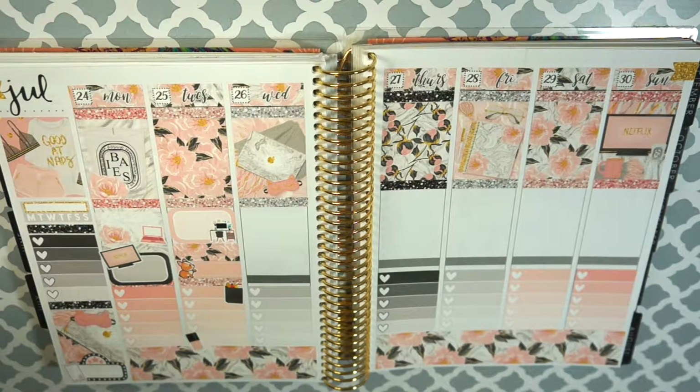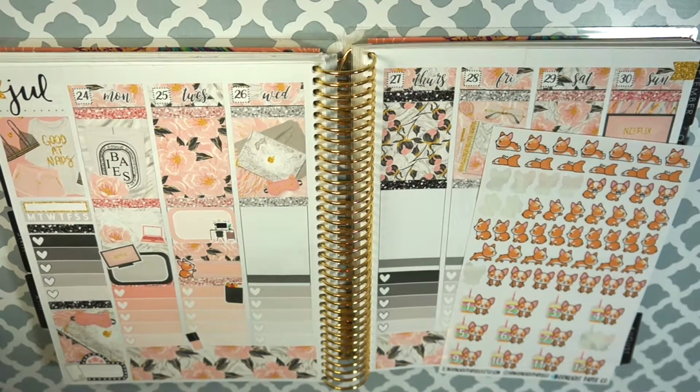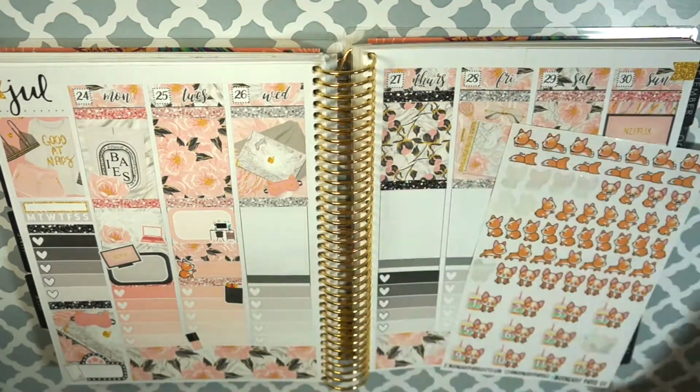Then Wednesday, early in the morning, I had to drop my puppy off. So I think I'll take another half box pattern. Yeah. Take this one.